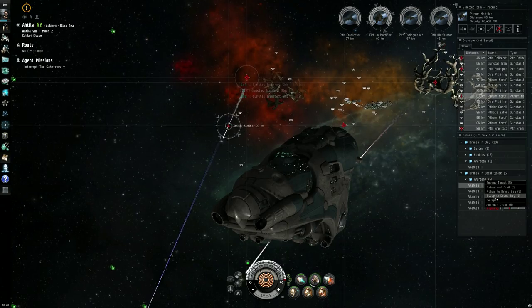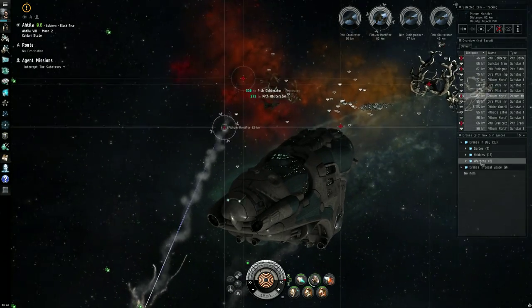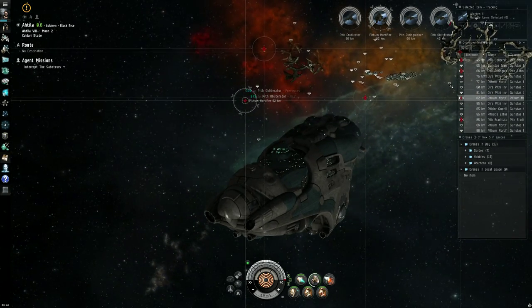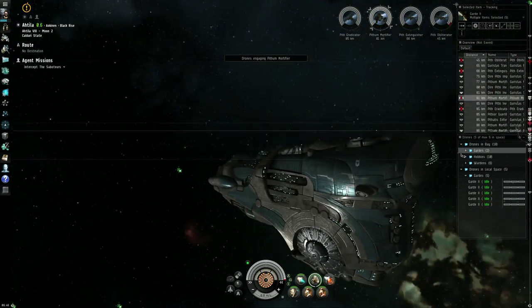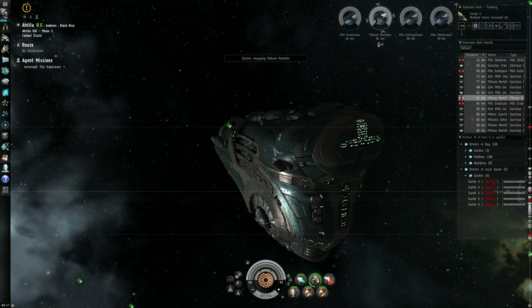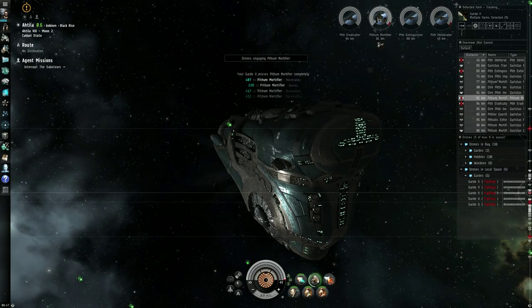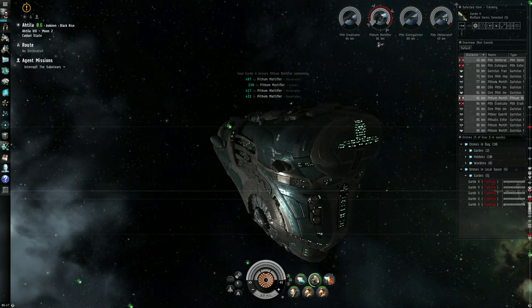Actually, we're going to scoop the drone bay. Scoop them all. Alright, we're going to switch to guards. Now, you guys thought the damage on the other ones was good. Guards are even more damage. Now that one's outside of its range, just barely. They may not be able to hit him. No, they lit him up pretty good.